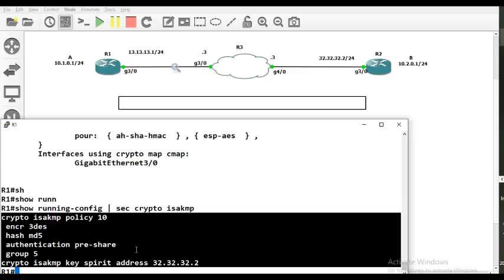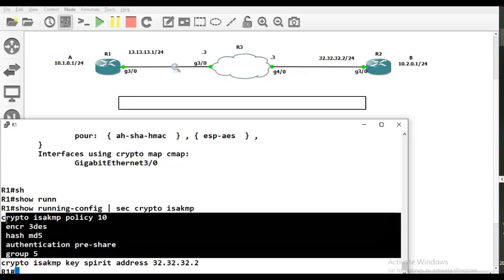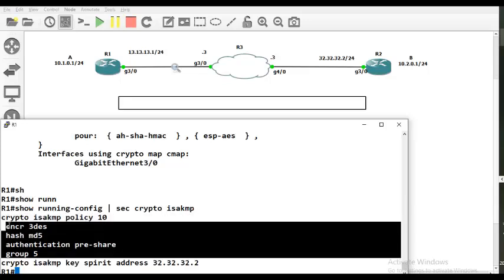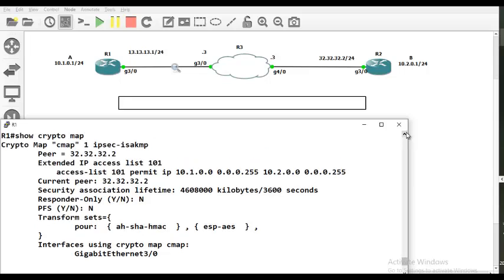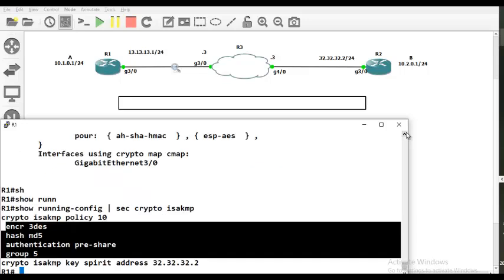Why? Because for this phase one, you may have multiple policies, among which one policy will be matching with your router 2. So that cannot be shown in the crypto map, that's why it's not showing. Show crypto map is one command.